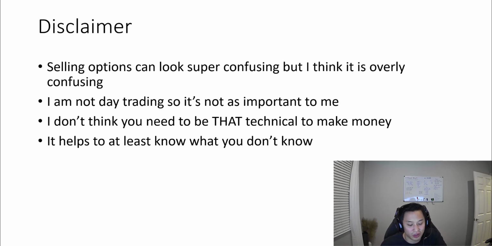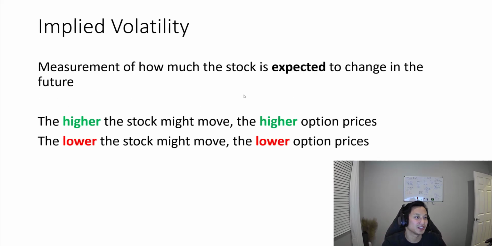So my goal in this video will be for you to just at least understand, hey, what are people using and what's out there? Because I think that's half the battle. If you kind of have an idea of what you don't know, then it makes it a lot easier. Plus, I see implied volatility all the time on Wall Street Bets, so it's helpful to know what it is. Not to say that you should be looking at Wall Street Bets. Okay, anyway, so implied volatility.